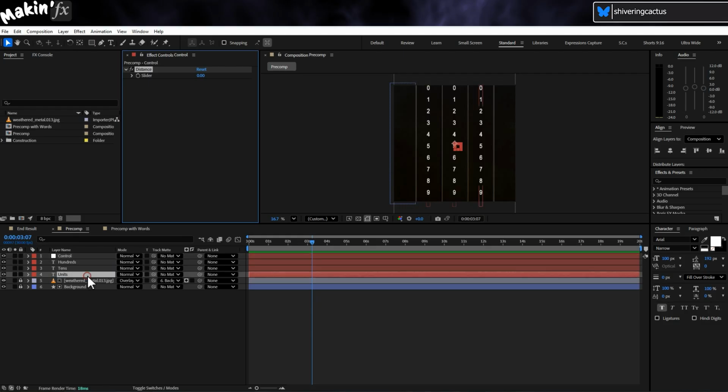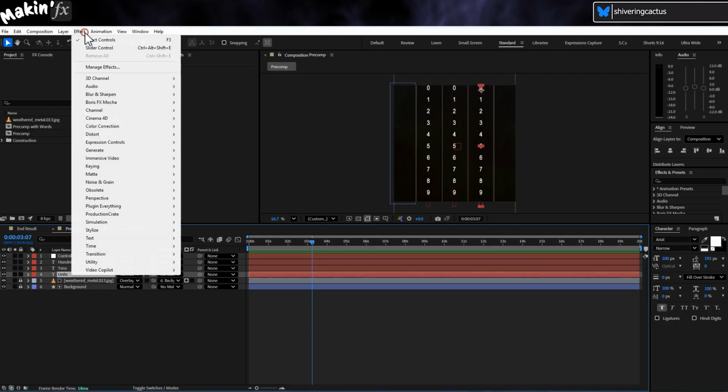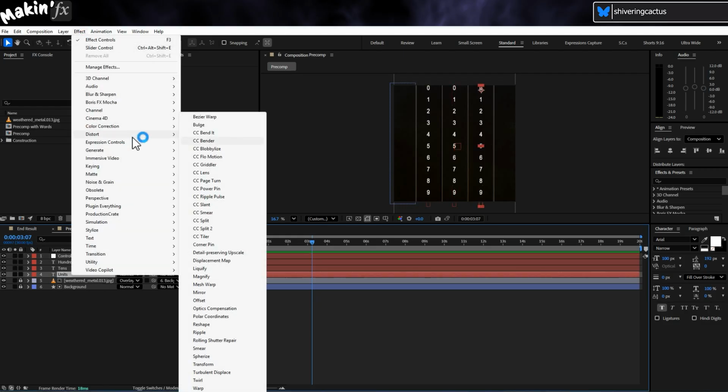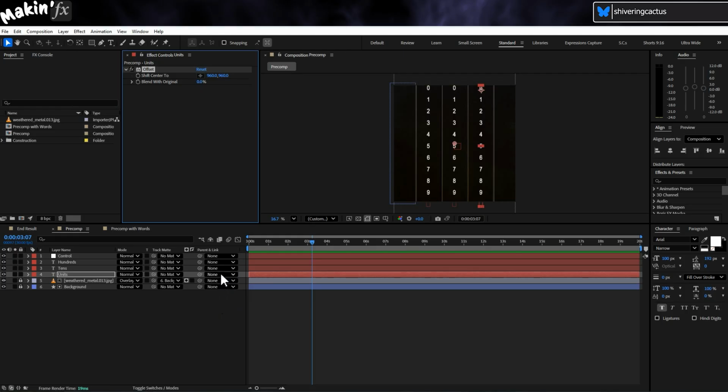Then on the Units layer, go to Effect, Distort, Offset. If you skipped the previous chapter, then, well, offset is a really useful wrapping things around effect. And before we add any expressions, let's just set the offset's Y value to 1920, the height of the comp, so that the 0 is in the middle of the comp. I did this by eye on the previous part.